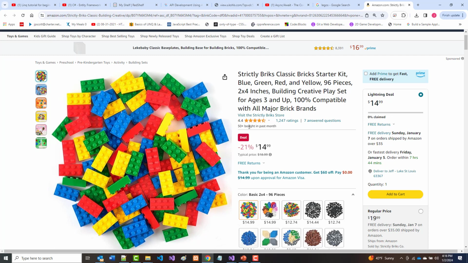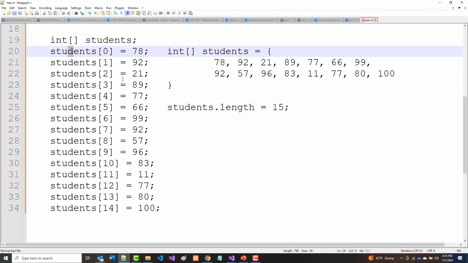Well, each one of those Legos is what we've been working with so far in this class, because each one of them is a single entity. But when you start to put these single entities together, you get what's called a data structure. And an array is the first data structure that we're learning about. So I'm going to build a couple of array apps for you right now.